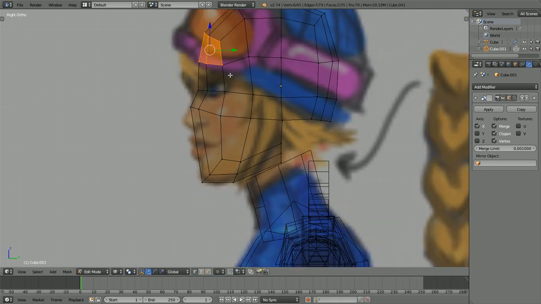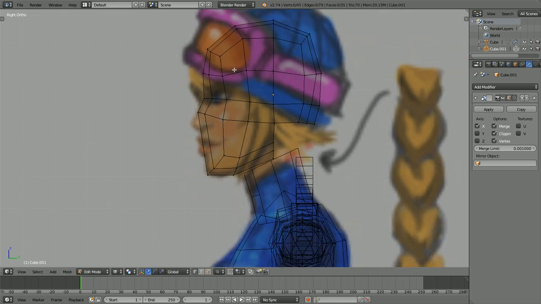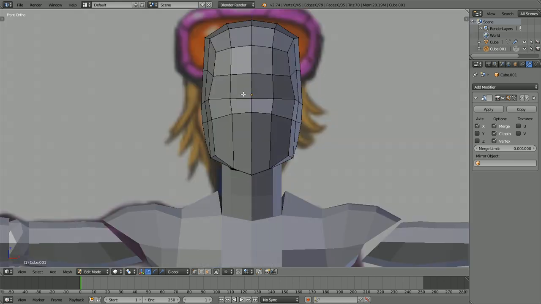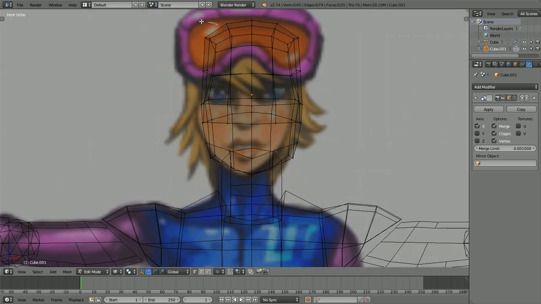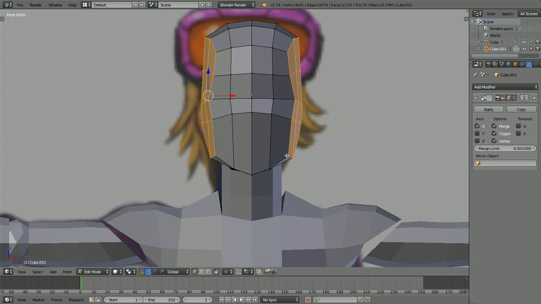I don't like this right here. I'm just going to smoothen that out. There we go. Alright, and that's pretty much, well, it's a little horrible, but you get the idea. Just fine tune it as much as you need, and initially you'll have your shape for your character's head.